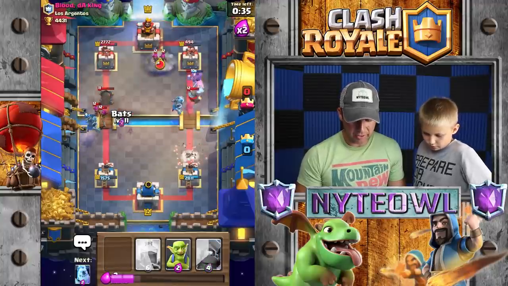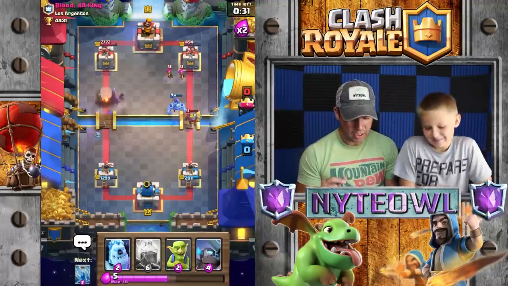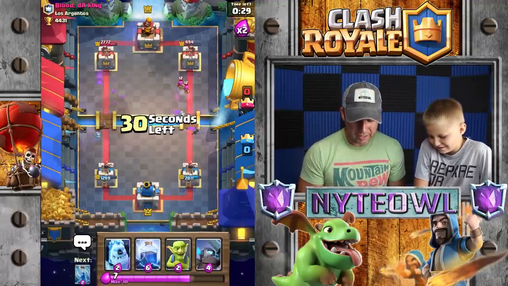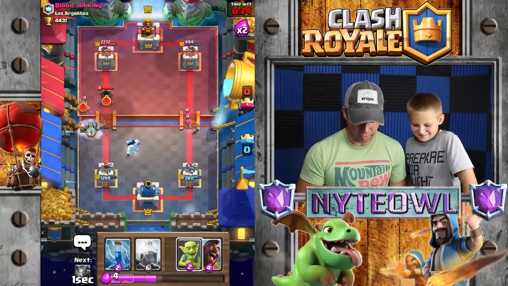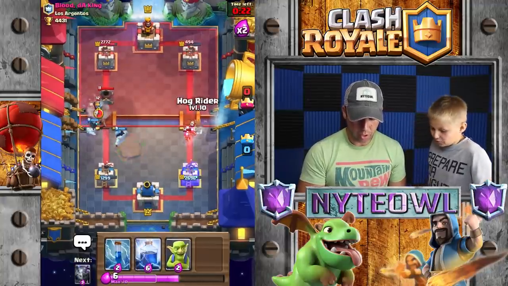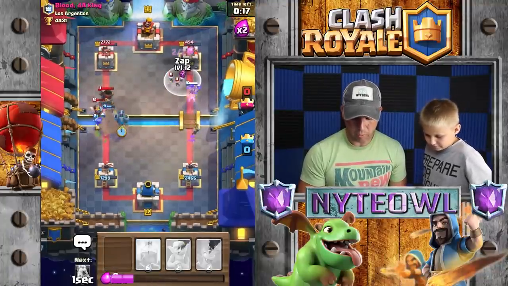I don't even think I'm going to get a hit on the tower this time. Come on. Oh, no! How close was that to getting a hit? Now, keep in mind, he does have a Fireball. No, he has a rocket for sure. I think he has a fireball. No, he has a rocket. Definitely a rocket. So we got to make sure and watch out for that rocket. We're going to zap that.